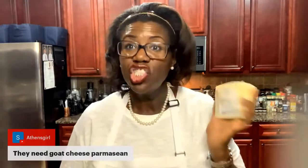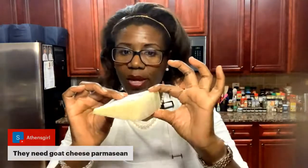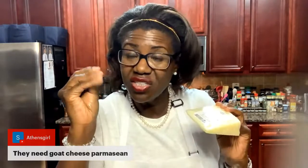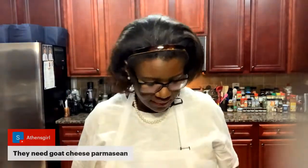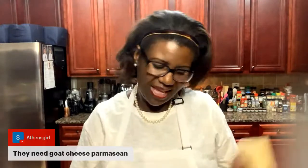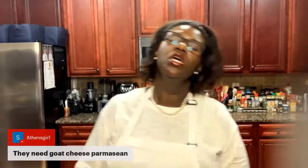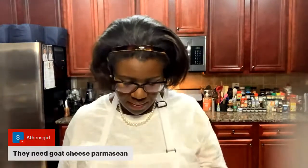This is sheep's milk cheese. It's called manchego, or all kinds of different varieties. So it's kind of like a Parmesan wedge. I haven't seen it grated, but sheep's milk cheese, I know it sounds weird, but if you like that dry, salty cheese like Parmesan, you can grate this really fine. I should, shouldn't I? Yeah, I'm not going to. But yes, manchego is my Parmesan substitute. So if you want a good Parmesan substitute, sheep's milk.